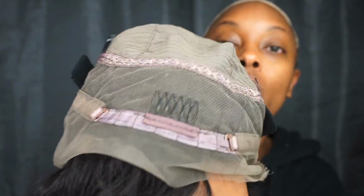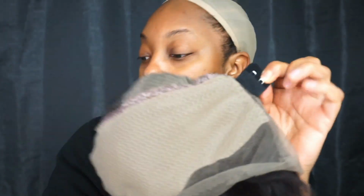Oh, yeah. I almost forgot. Look at me, I'm forgetting. Okay, so for those of you who like to know, you have the elastic bands on the back of the wig with an additional comb. Combs on the side, front, or the other side. And then you have the additional attachments for the extra adjustable straps, just in case you have a smaller head. So this wig is very versatile depending on your head size. So yeah, I'll be back and then you'll be able to see how it looks after I co-wash this wig.